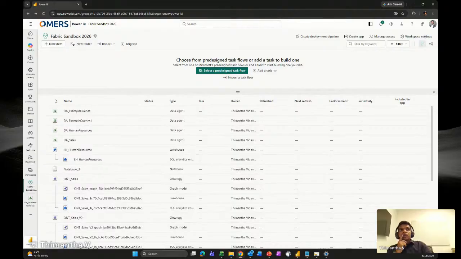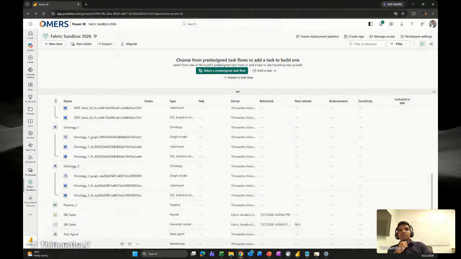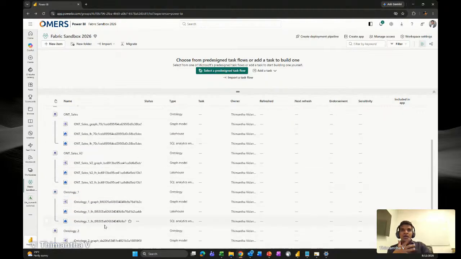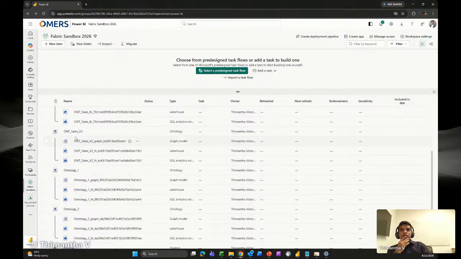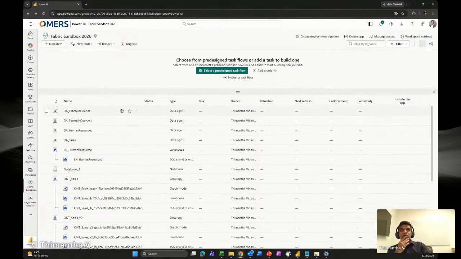So this is my demo environment, simply a Fabric workspace that is running under Fabric capacity. You would see multiple items in this workspace that are relevant for our demo. I use this for my own testing as well. What you see on top here, with these green icons, are the Fabric data agents. You can also see the type here on the artifact.